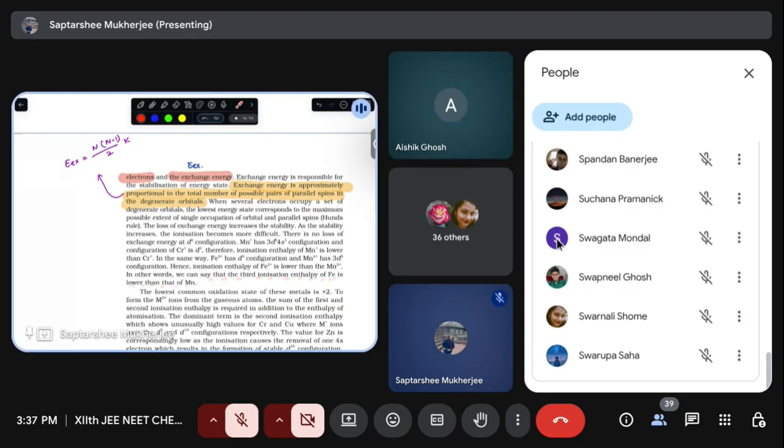Now stop and think, they have used such difficult language, correct or not? But what we have studied, that only they have described, or not? Throughout what we have been studying from the morning, I was trying to establish this exchange energy point of view, that is described only in a small paragraph of NCERT. Can you understand this exchange energy thing? Pranjal, did it get into your head or not? Yes, sir. It is beautiful, go ahead.